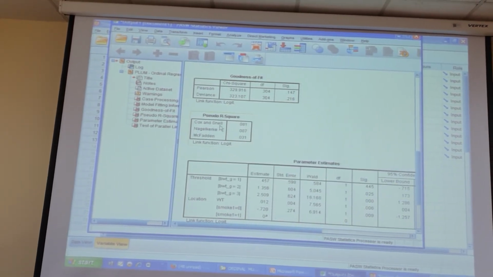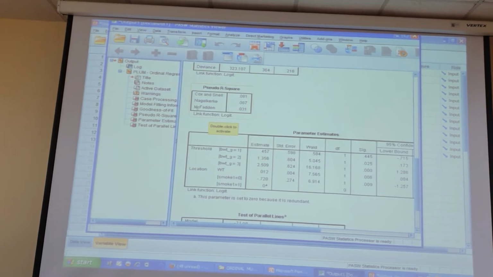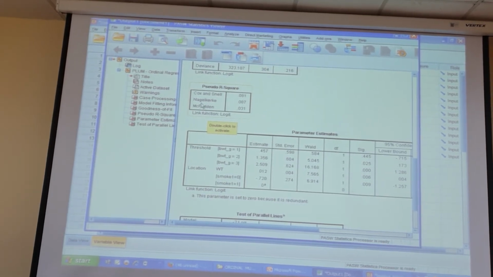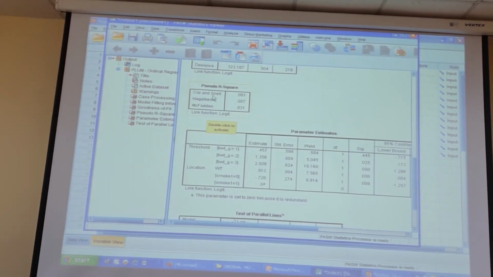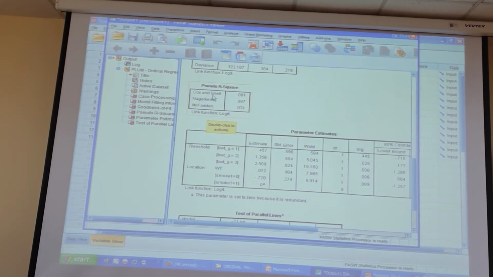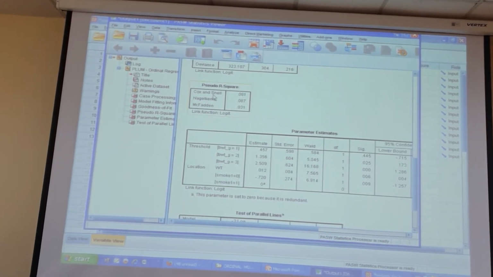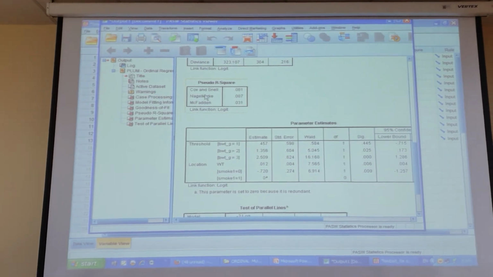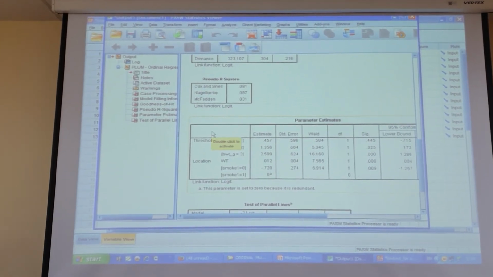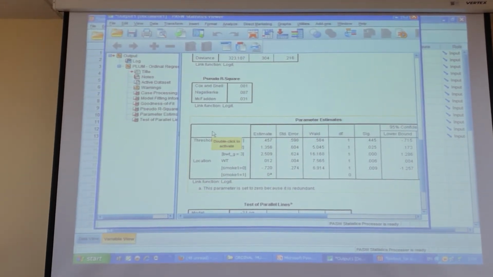And this is the R square. All of the R square here, I will explain later. But last time I already talked about Cox and Snell R square, right? We can pick one of them. When we would like to report in our paper, we just pick one.